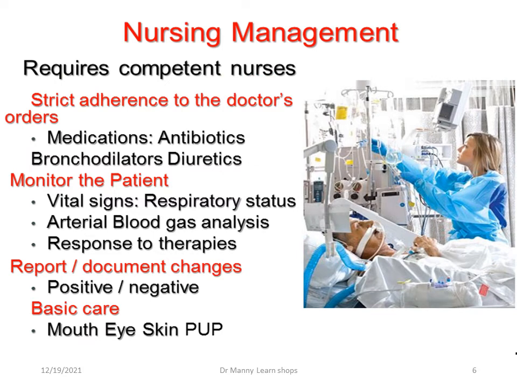The nursing management essentially requires competent nurses who adhere to the doctor's orders. And the orders may relate to medications such as antibiotics, bronchodilators, and diuretics to offload fluid. You monitor the patient, such as vital signs, especially the respiratory status, arterial blood gas analysis, and the response to therapies. It's important to report and document all changes, whether positive or negative. And always provide basic care such as mouth, eye, skin, and pressure ulcer prevention therapies.